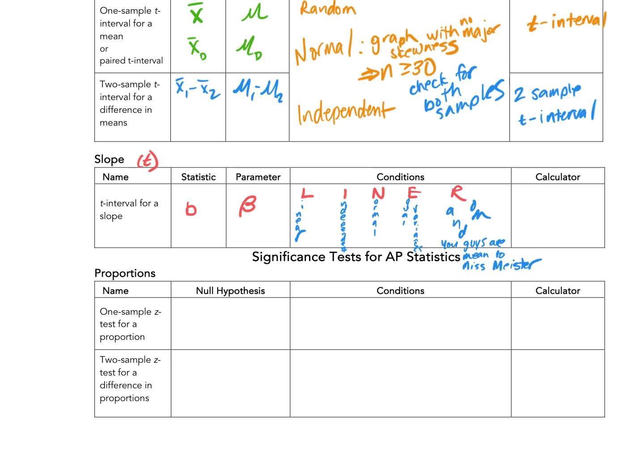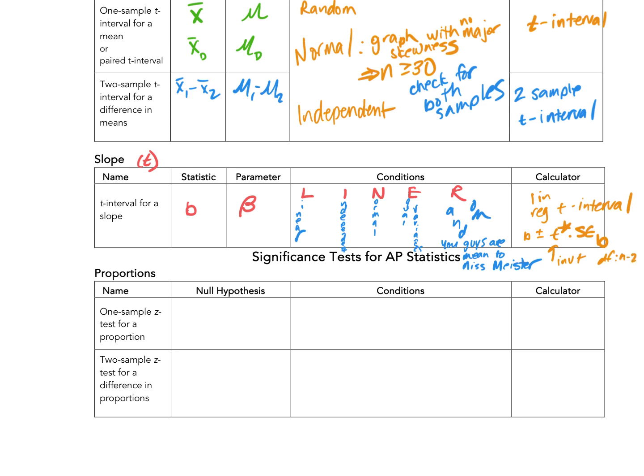And coffee usually helps. Hey, there is a LinRegTInt in the calculator. We never used it, nor do I think you guys need to use it. But it's there. You have to have the raw data in order to run it. The formula, otherwise, is you would take the sample slope plus or minus t star times the standard error of the slope, which you got from the regression table. And t star came from inverse t. A reminder, your degrees of freedom is n minus 2 in this case.